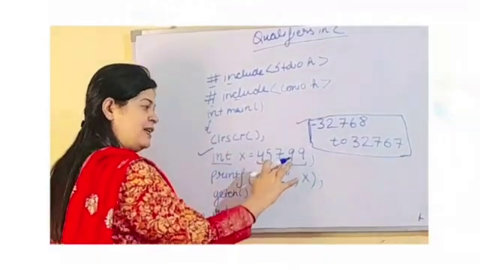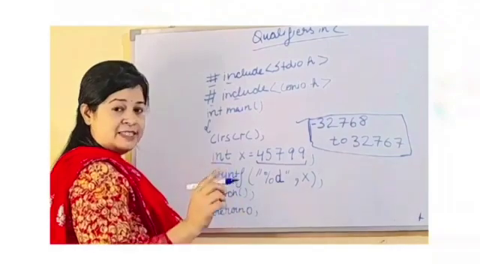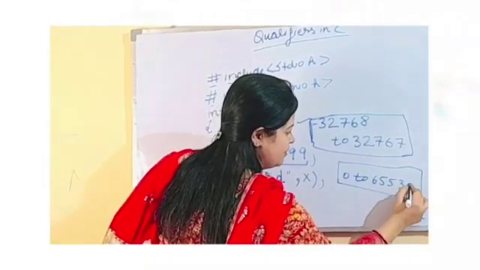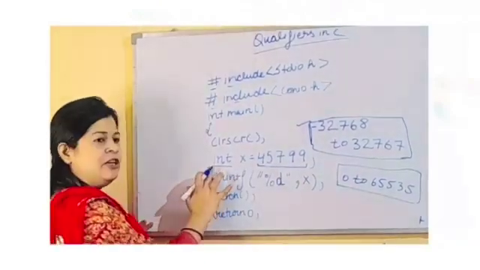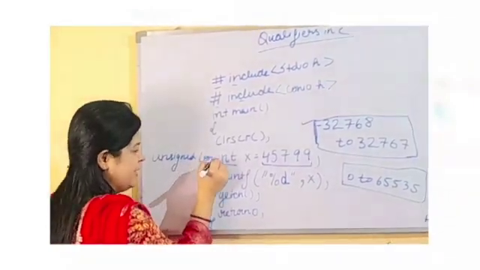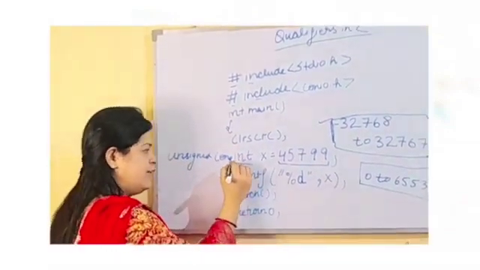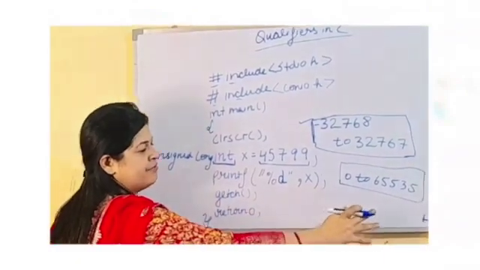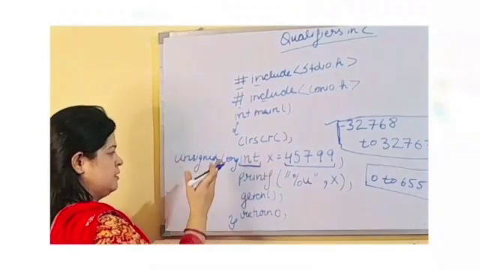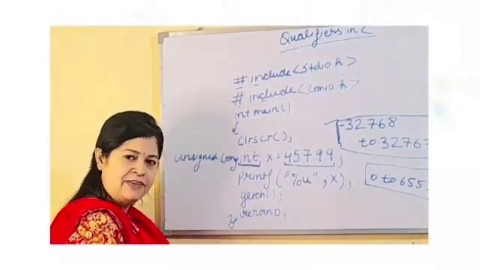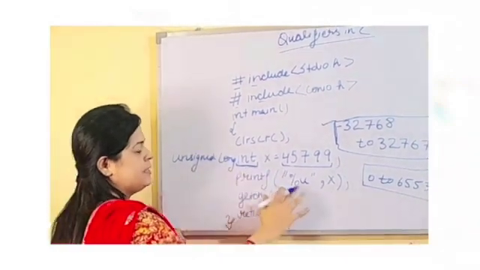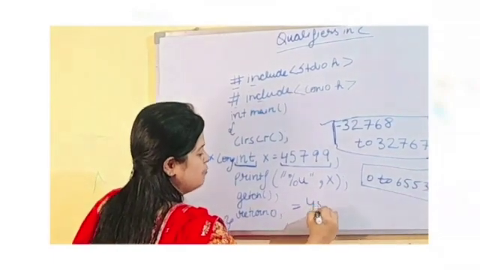But if I want to print this value, I know the size of unsigned int is more. The range of unsigned int is 0 to 65535, so it is under the range of unsigned. So if I use a qualifier here and make it unsigned as well as long, I can make it unsigned long int. So the range of integer will increase, and long will take 4 bytes. Here I have to change just the format specifier, because for different qualifiers, different format specifiers are used, and I will tell you just after this video which format specifier is used for which qualifier. For unsigned long int, %u, now the output will be 45799.